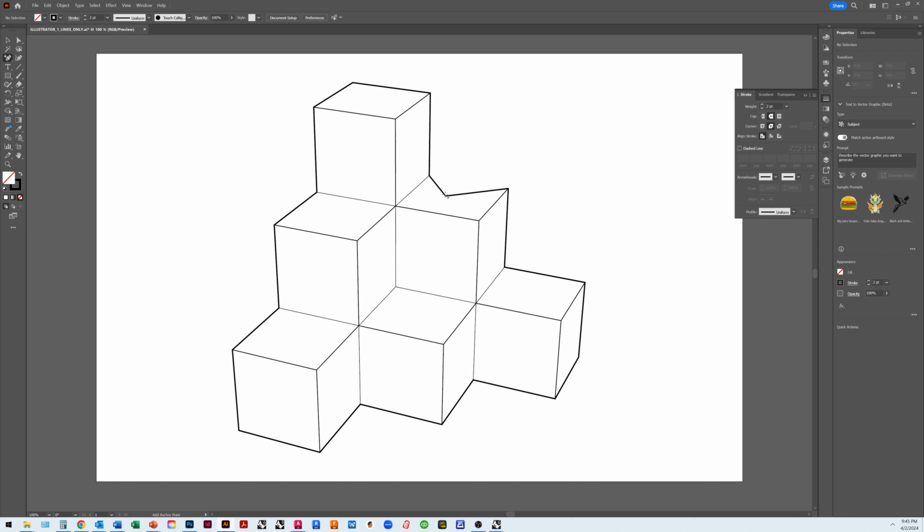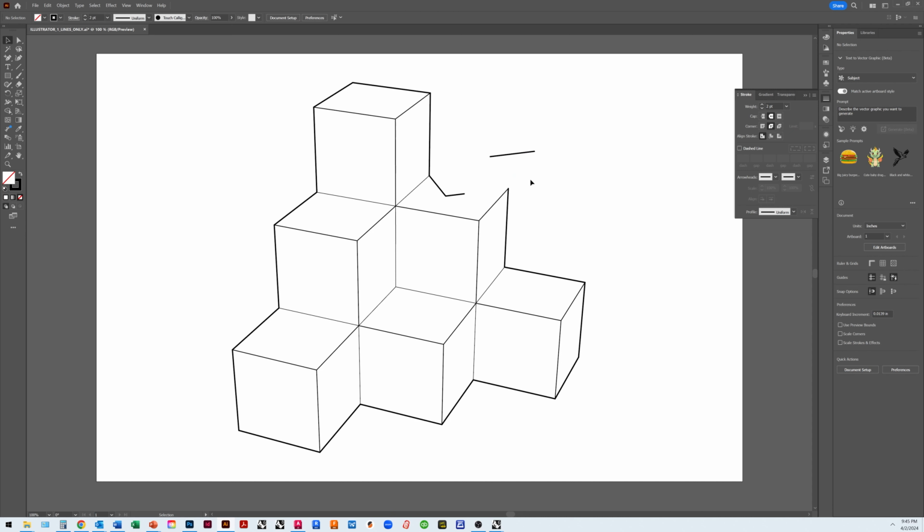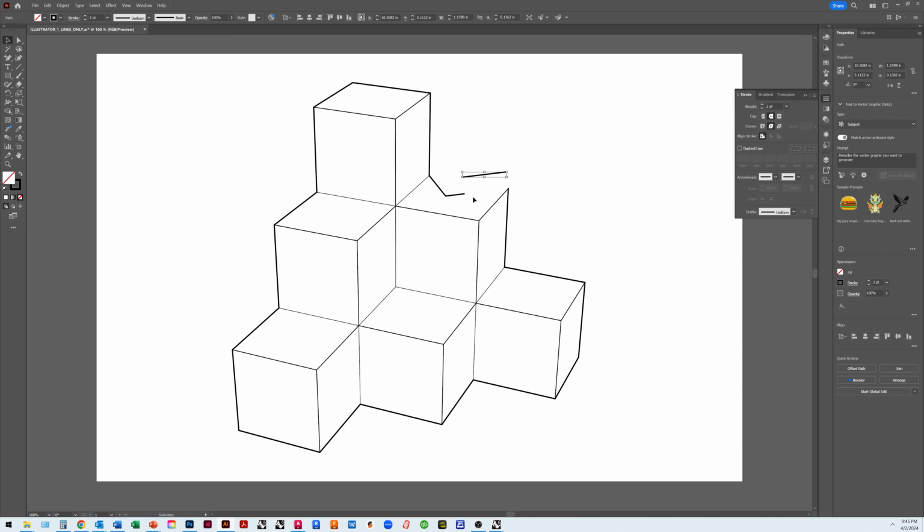The other thing we could do is add another anchor point. And then once we select that anchor point, we can actually use the scissors up here to split that line. And what that has done is it has actually split that line into 2 pieces. So it actually took a pair of scissors at that point and split that line. So those are things you might need to be able to edit your lines.